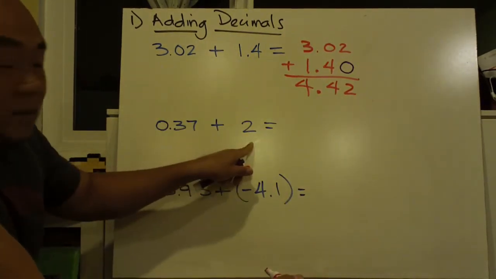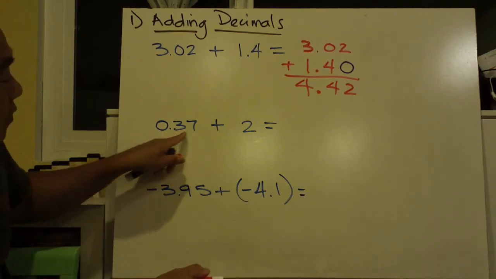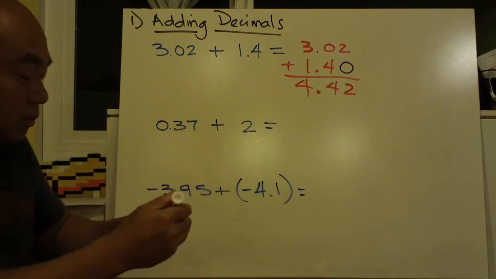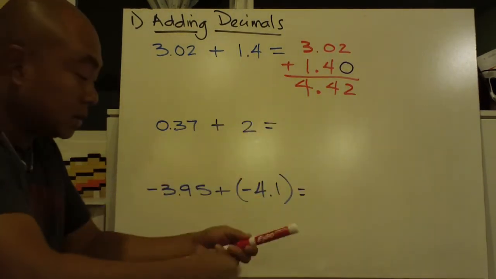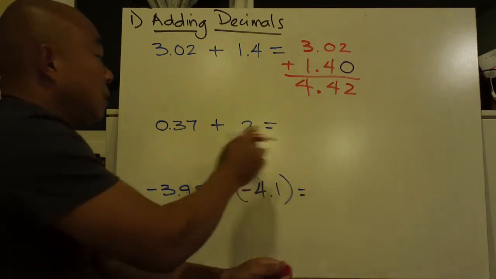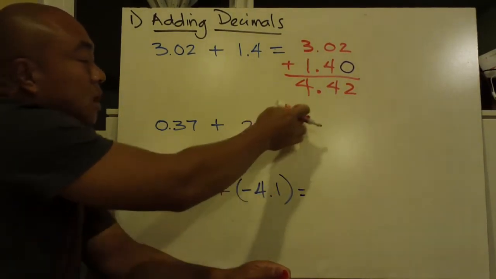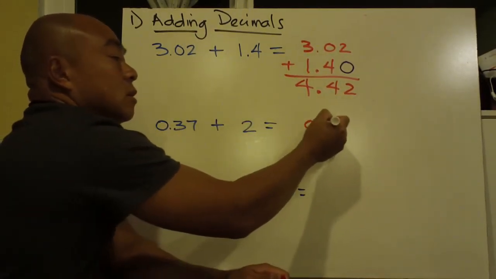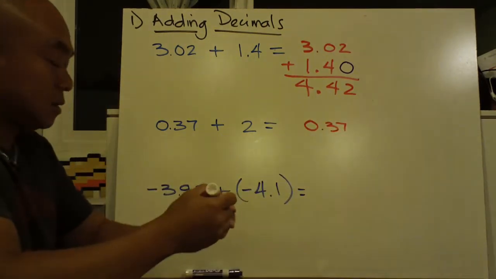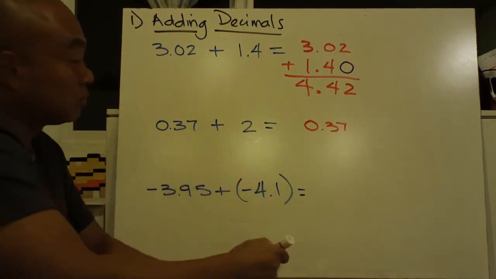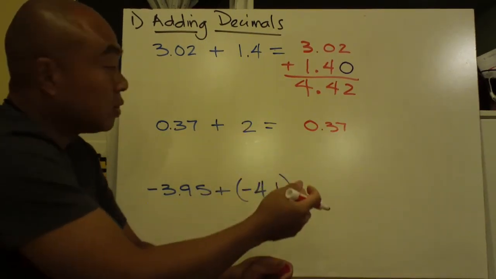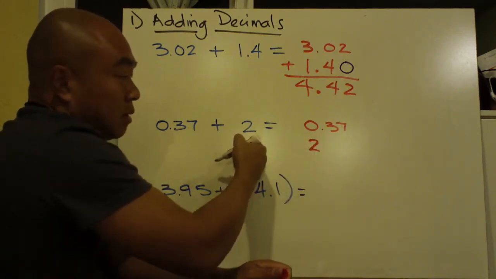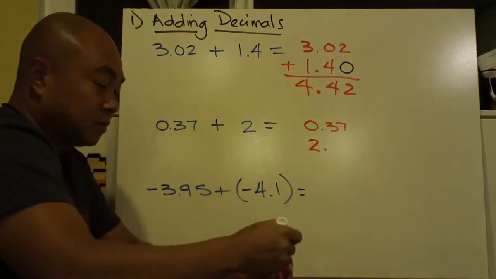Okay, let's look at this one. Here we have 0 37/100, and we have a whole number of 2. So let's put this in column format. You can start with the 2 on the top, or you can start with 37 on the top. It really doesn't matter. So I'm going to start with 0 37/100, and then I'm going to place a 2, because 2 is a whole number. It's actually on the other side of the decimal point, so it starts right here. And then I'm going to place my decimal.